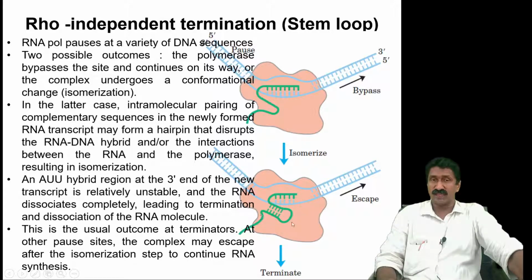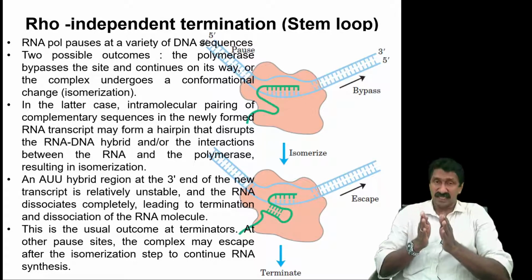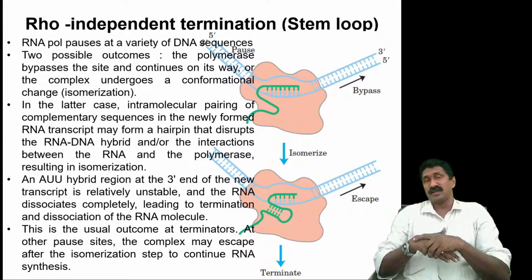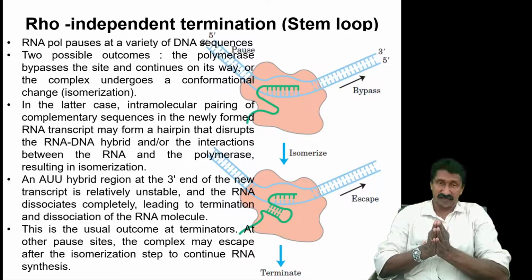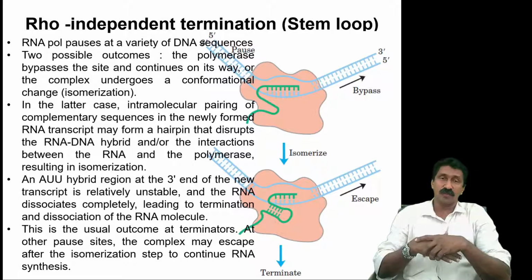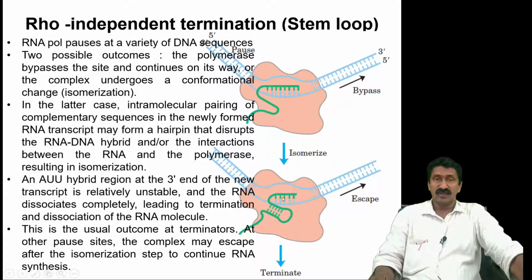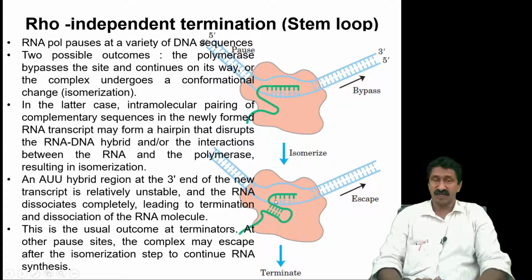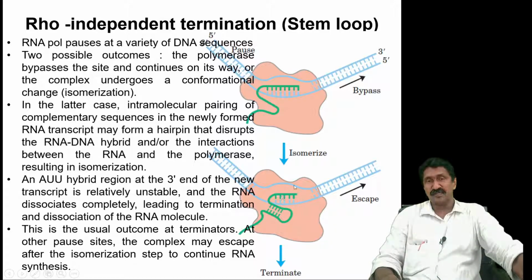The structural change caused by such a loop formation in the RNA will result in the loss of the RNA-DNA hybrid regions. Usually the newly synthesized RNA is kept in its position in the transcription bubble by RNA-DNA hybrid pairing. But when such loops or some other isomerized structures form, the RNA can no longer pair with the complementary sequence in the DNA. So the RNA-DNA hybrid will not be there, leaving only a very few bases attached to the DNA template. Usually those regions will be AT-rich regions. A few bases cannot hold this long, growing RNA chain to the transcription bubble. So that means it will fall off.